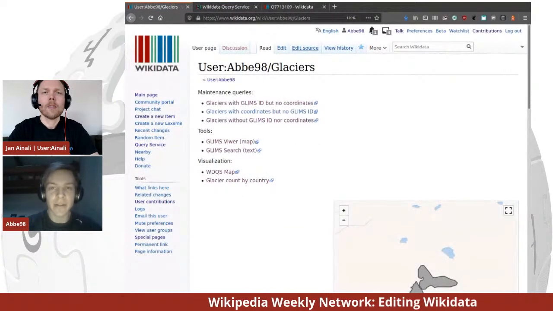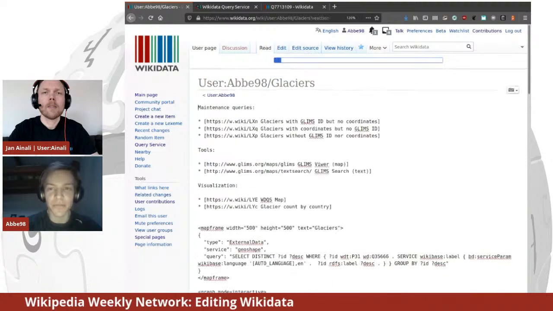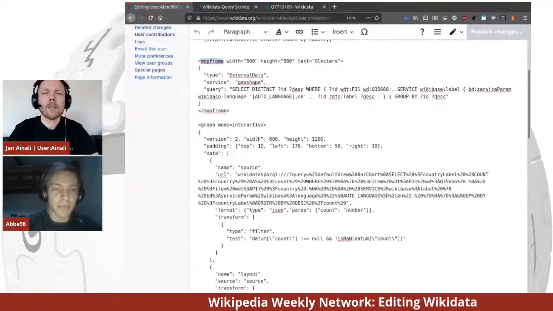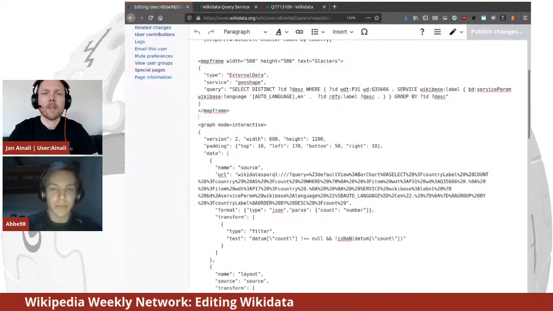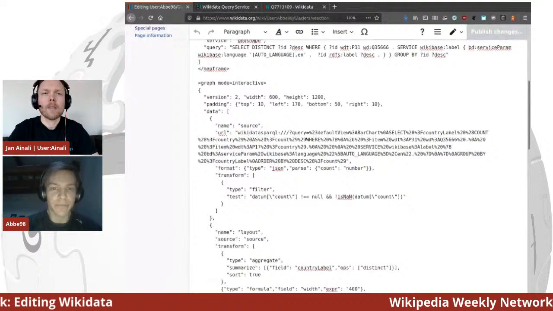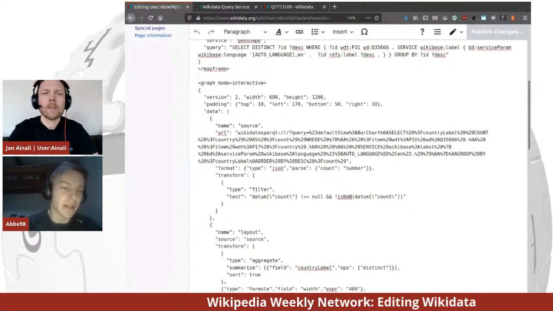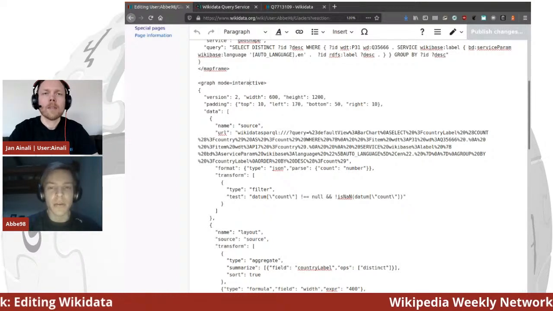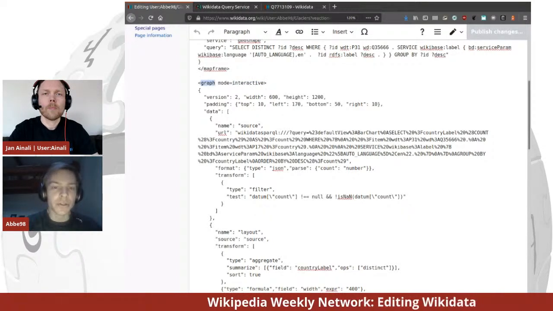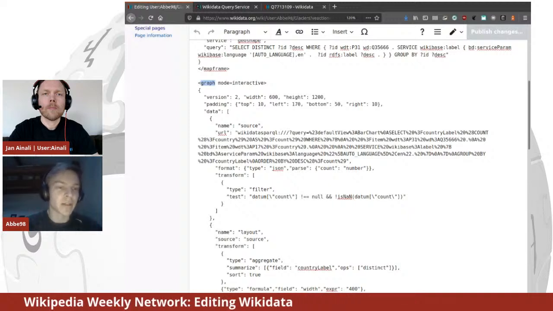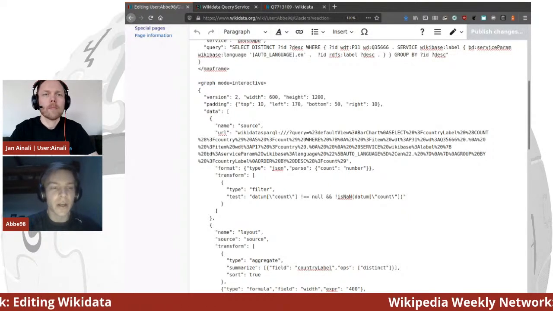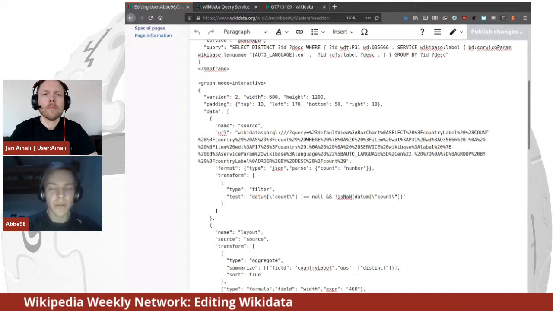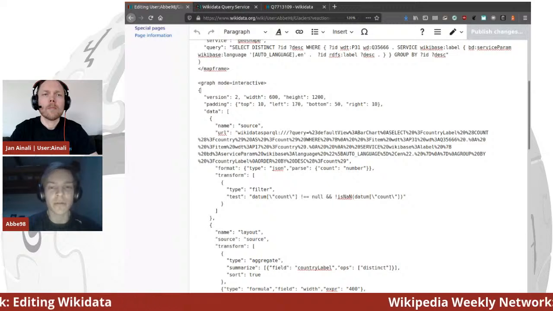Going to jump back in again. This is only edit source. We have to live with it. And then here we have this map frame tag for the map. But if we go under here, I have something called graph. So generally, when you use graphs on Wikipedia for maps and such, powered often by Wikimedia Commons or files there, you would not use the graph tag itself. It would be some type of template that tends to use them. I think there's been a lot of discussion this week about using one for showing the spread of the coronavirus.